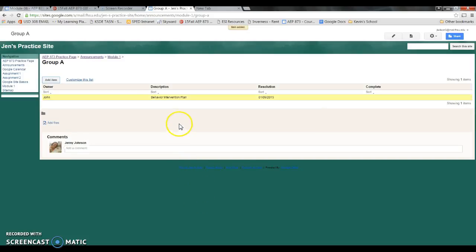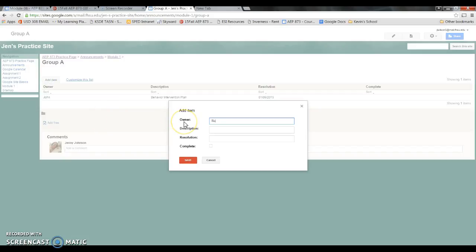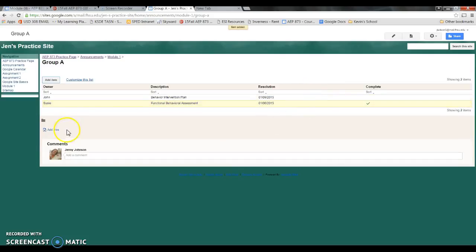So you create that, and it shows his name, what it is, and when it's due. And maybe they're due on the same day, maybe they're due on different days. And if she already has it complete, you can put that in there. So you can add all the different things that you need to.